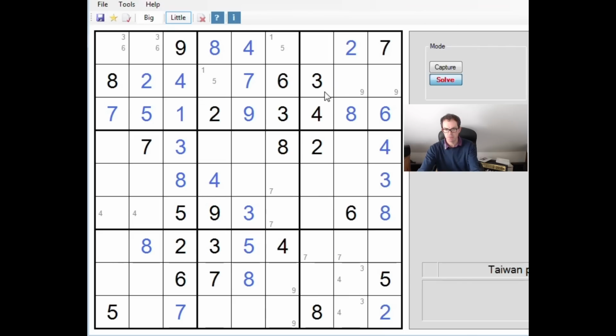It's been going so well that I sort of feel like I'm likely to be missing some important steps. So 2, 3, 5, 4, 1, 5, 6 down column 4 here. So this is a 1 or a 6, this is a 1, 5 or 6. And probably in a minute I need to start going back to pencil marking properly again.